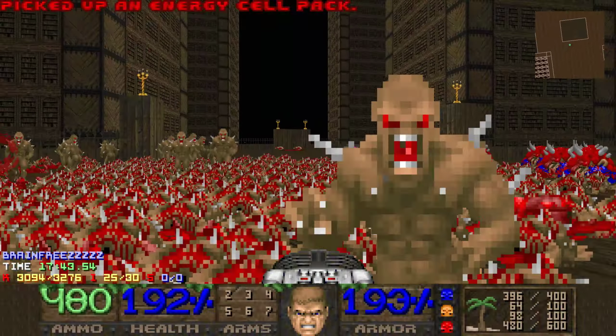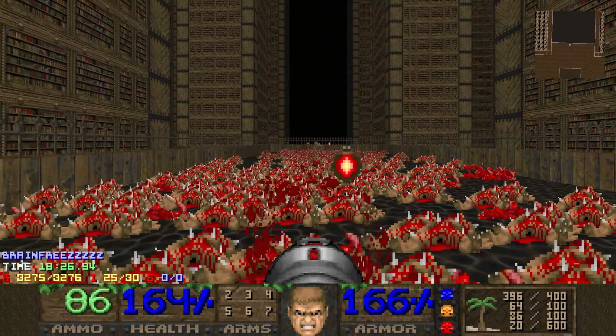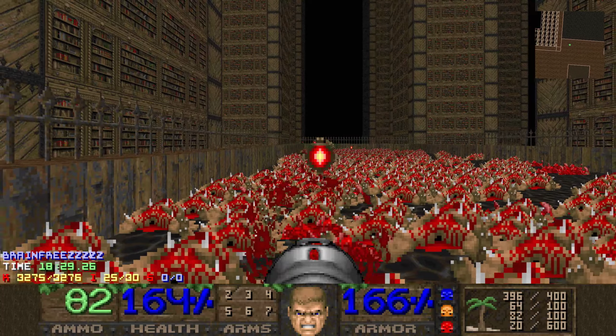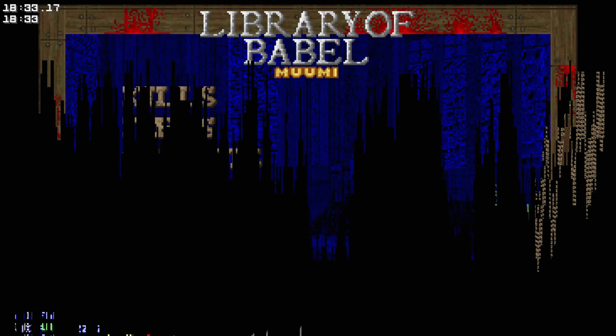Wow, what an ending. Anyways, let's kill the rest of these imps, and that should be the rest of the enemies. I hear a cyber demon? What? Could have sworn I heard one. Yes, they're all here. Holy shit. Okay. There we go. That's the map. Whew.